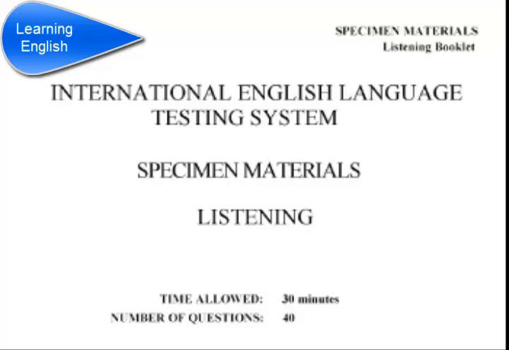Now listen carefully and answer questions 33 to 35. Tick the relevant boxes in each column.